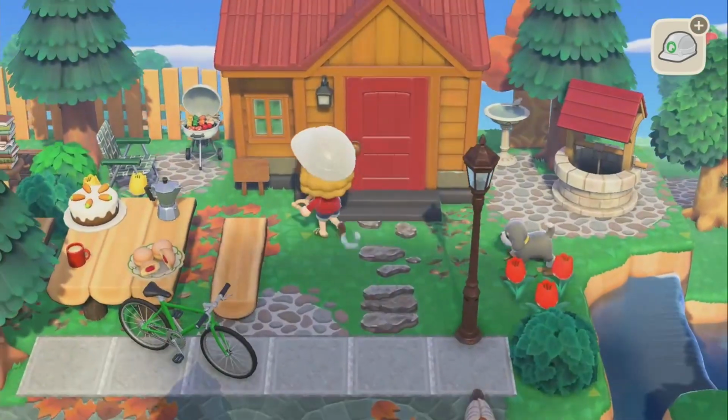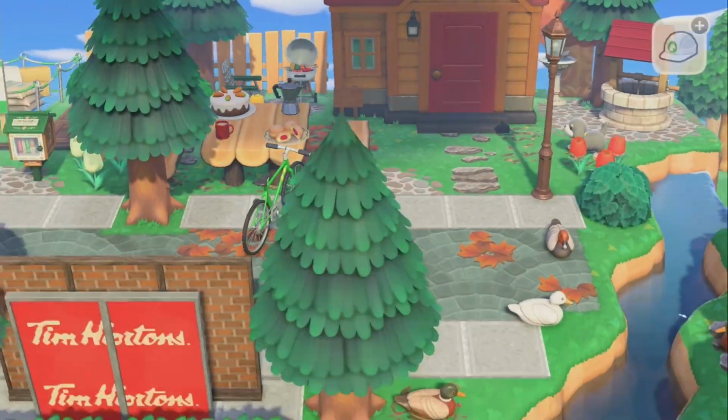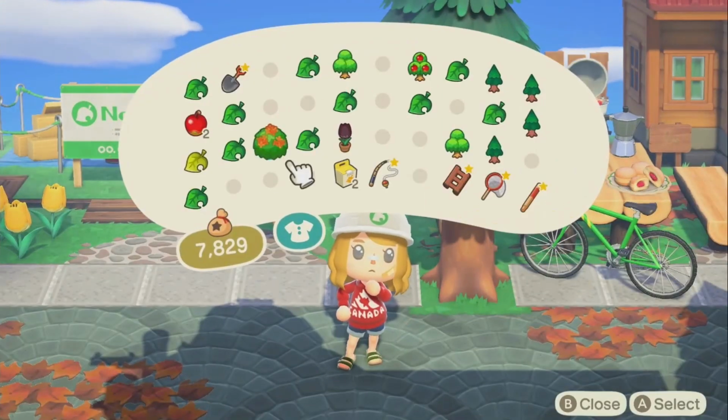There you go. And I think that turned out so cute. I really love how they're just tucked back there, and I end up flipping the bike around so that it looks a little bit nicer, like it's tied to the tree or something.